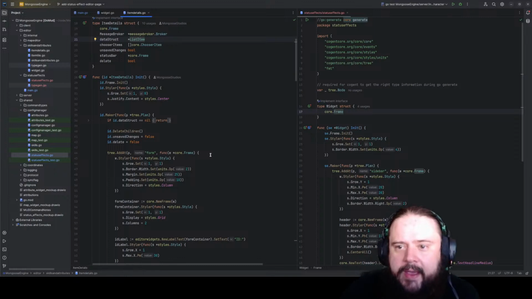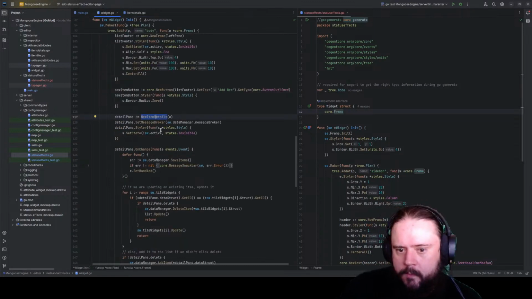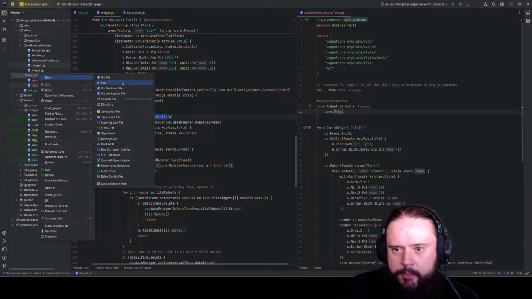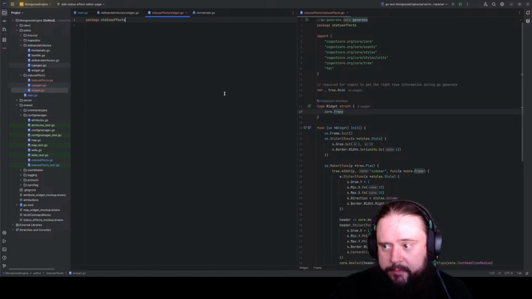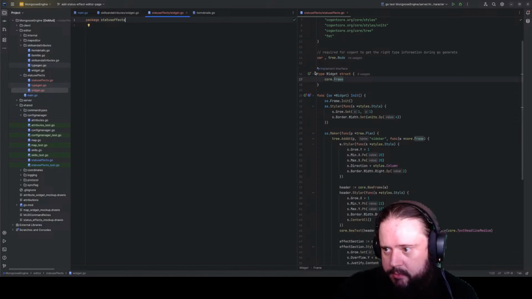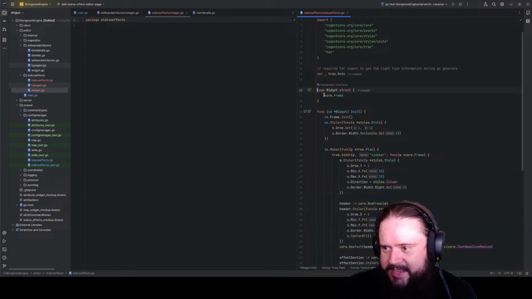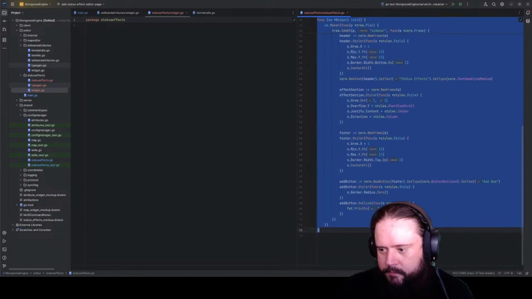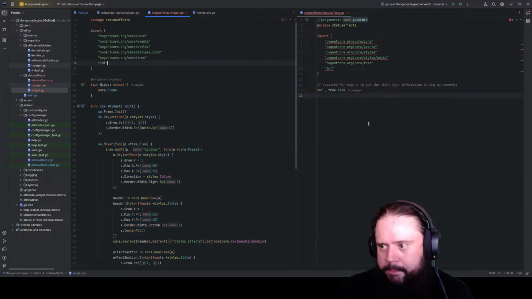We should have, we'll put the widget over here. Same package though. We're just keeping UI things together with one another.